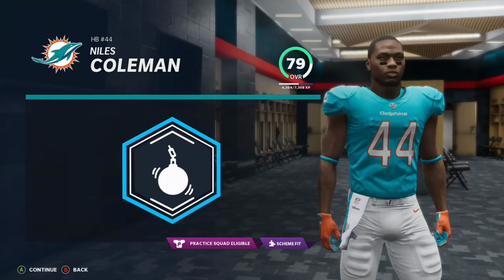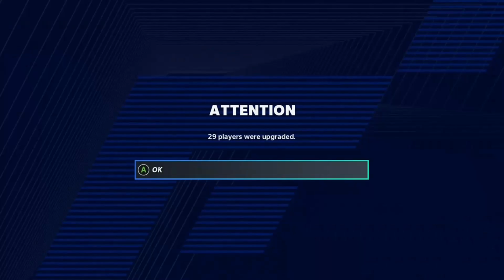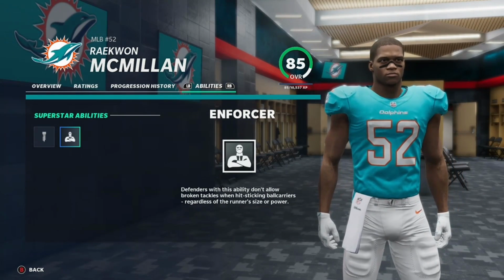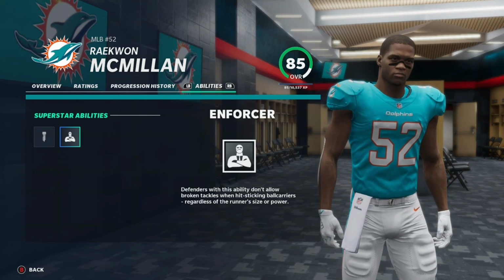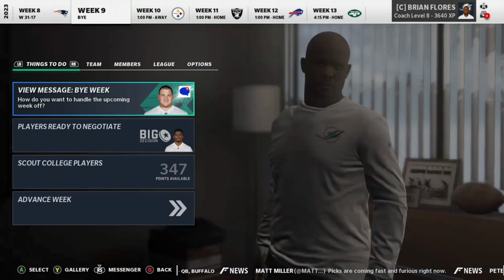I'm hoping Tua is doing better this year. Just quickly upgrading some of these guys, especially Niles Coleman. Looks like an absolute GOAT right now. So we've pretty much progressed everybody. Now looking at the, oh, hold on a minute, McMillan here. He has a dev trait unlocked. He has Enforcer. Defenders with this ability don't allow broken tackles when hit sticking ball carriers, regardless of the runner's size or power. That is awesome. And he also has Tip Drill. So McMillan has progressed really well this season. Good for him.